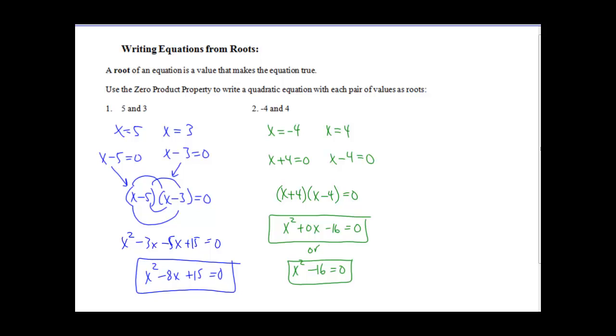Now we're going to take both of those binomials, multiply them together, set them equal to 0, and we get x squared. If you notice, a negative 4x and a positive 4x. So when we multiply this, there's a negative 4x, and this, there's a positive 4x, which gave us that 0x. You may write it and keep it as 0x, or it's easier to just leave it out. So x squared minus 16 equals 0.